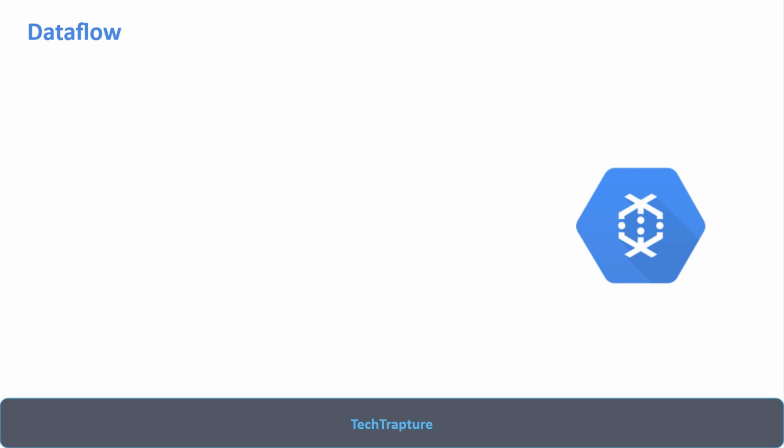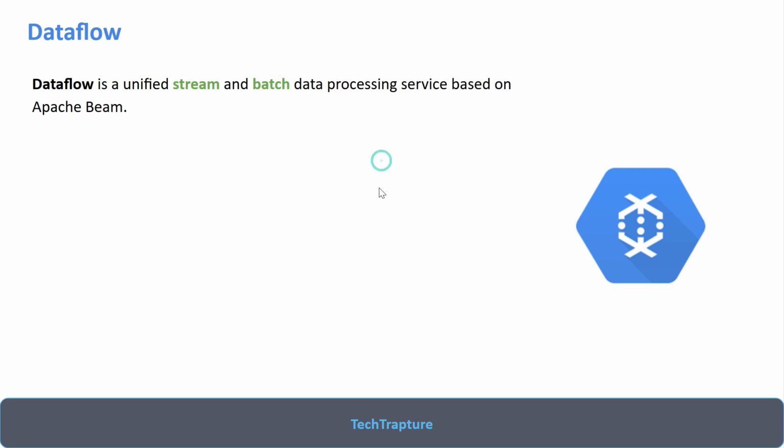Dataflow is a very famous service in Google Cloud. Why is it famous? Because it is used for processing both stream and batch data. Whenever you have to perform any real-time data analysis, Dataflow is the best choice in Google Cloud, where you can process streaming data. Now what is the difference between stream and batch data? Batch data is, suppose you are getting hundreds of files daily and you are picking those files and processing all the files at once in a day. That is called batch data.